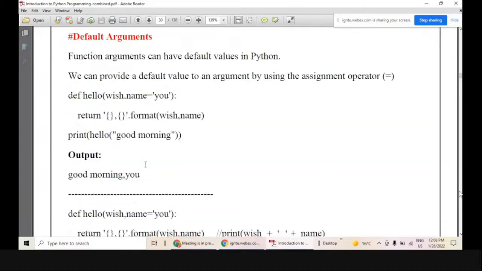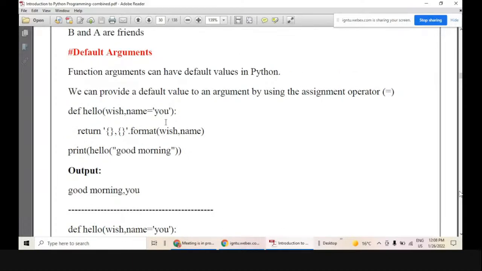We also have default values, which means if you are changing the value, then it will show the output like this, but if you are not changing the particular value in the defined function, it will show the same as in your program. Here, when you are calling the hello function, we are changing the string to good morning, so it will change the value of wish, but you will not change the value here.